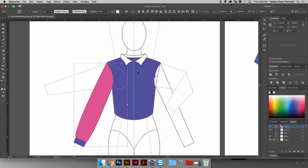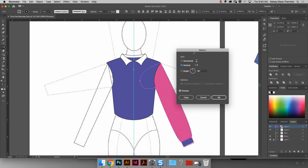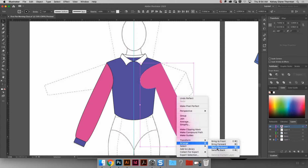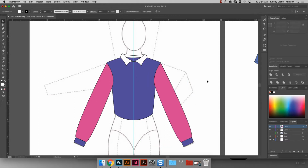Okay, I also taught you how to reflect using the Reflect tool. It's under the Rotate tool, and if you have something selected, you can option click on your center line, and it will automatically flip over that line, and you won't have to do any kind of sliding. Okay, so that's pretty much my review.